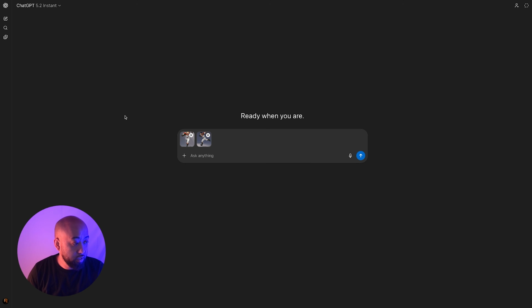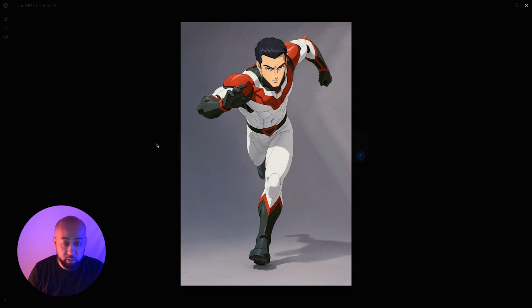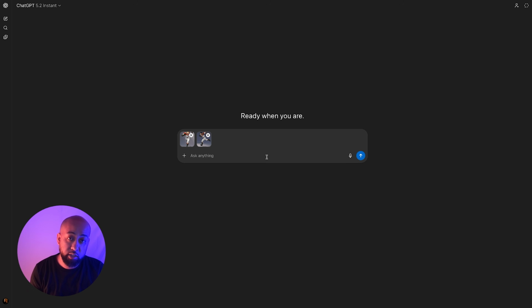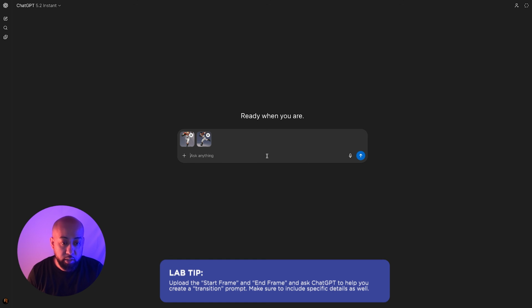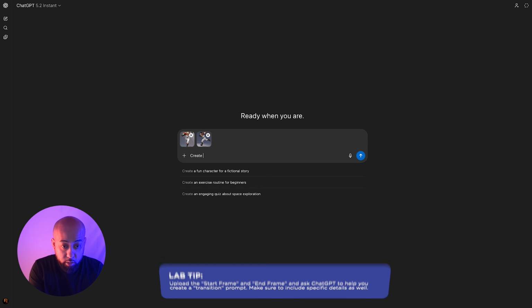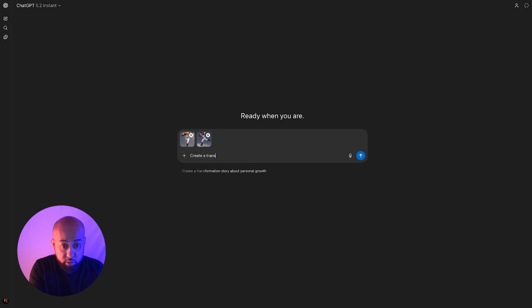All right, first things first. Here's the cheat. What you want to do is go to ChatGPT and upload your first frame and your end frame. So this is your first frame, and this is your end frame. Then you want to ask ChatGPT to create a transition prompt. I'll go ahead and ask it right now: create a transition prompt of these two frames.